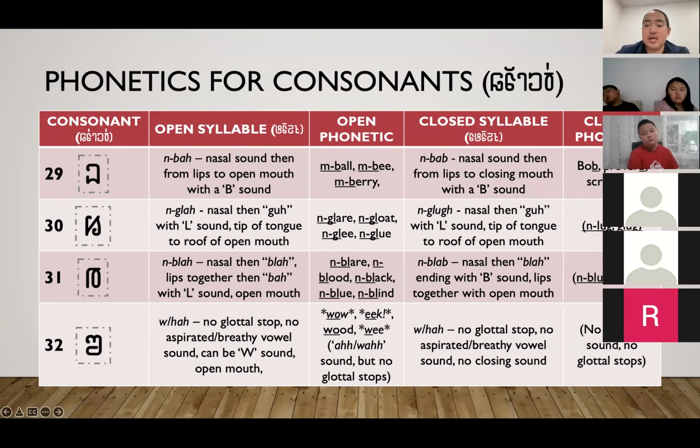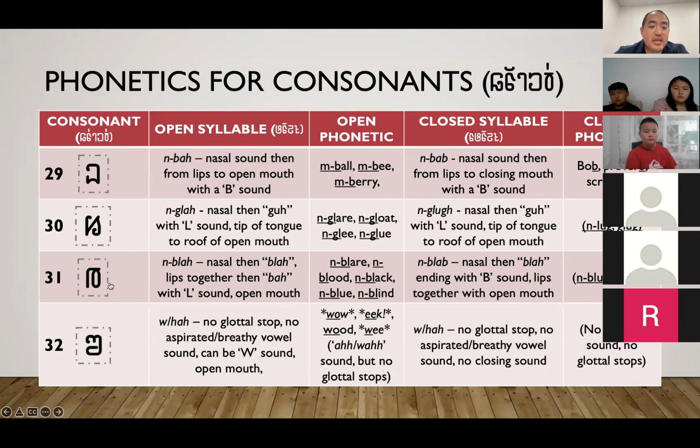Nglug, right? Easy. Any questions? Do you guys understand this one? Yep, we're good. Okay. Repeat after me. Ngla, nglug. Okay. All right. Next one.